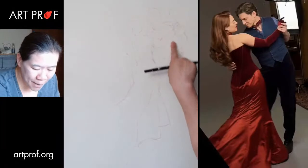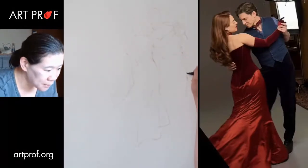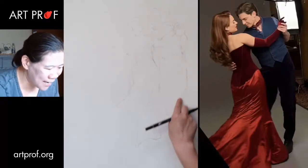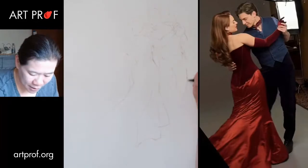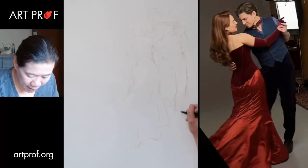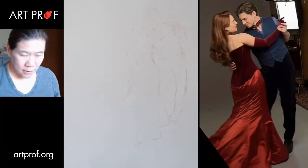So there's a real bend to the figure on the right-hand side. And especially his leg is really, really bent. I mean, it almost looks wrong. It's so bent. But I think that's part of the drama that is here.